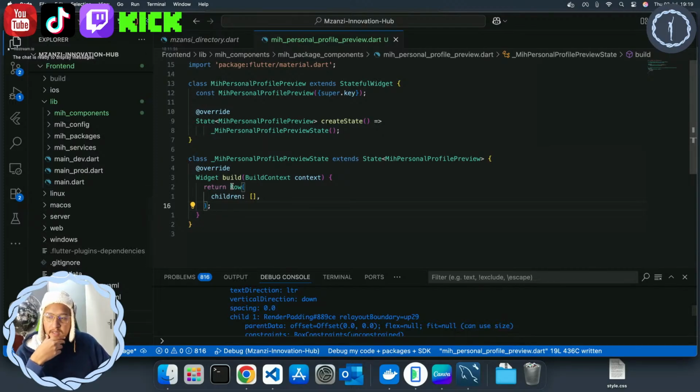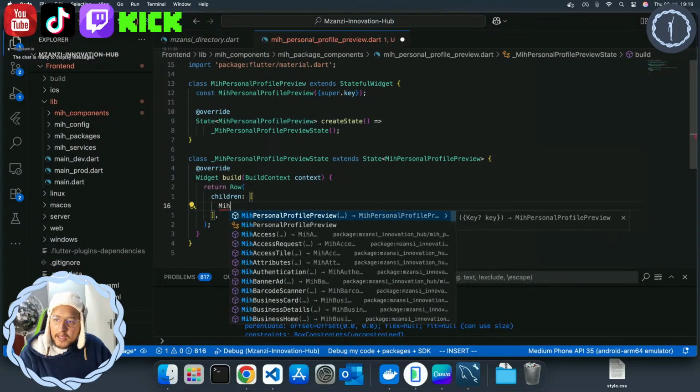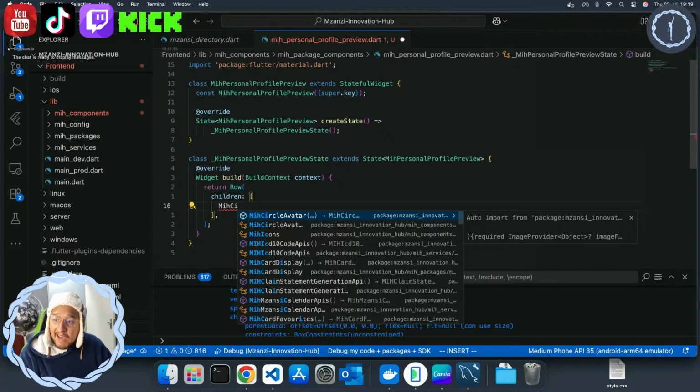So this is just a basic row. We're drawing a row inside Flutter, right? Then what I'll insert over here, I do have something called MIH circular avatar, right? So that's the circle that you see.